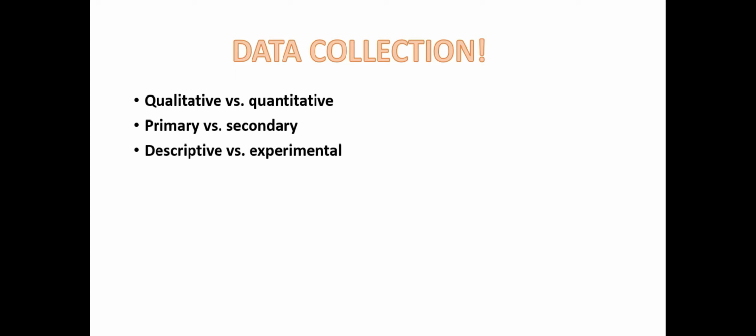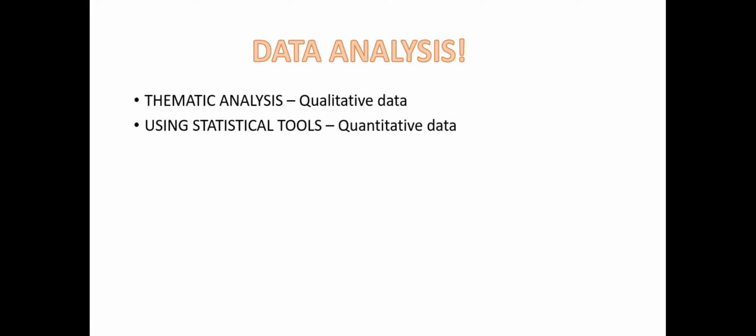Descriptive or experimental? Now, will you take measurements of something as it is? That would be descriptive. Or will you perform an experiment, may it be in a laboratory or in a natural setting? Now, in data analysis, for quantitative data, you can use statistical analysis. These are the methods that we use to test relationships between variables. For qualitative data, you can use methods such as thematic analysis to interpret patterns and meanings in the data.